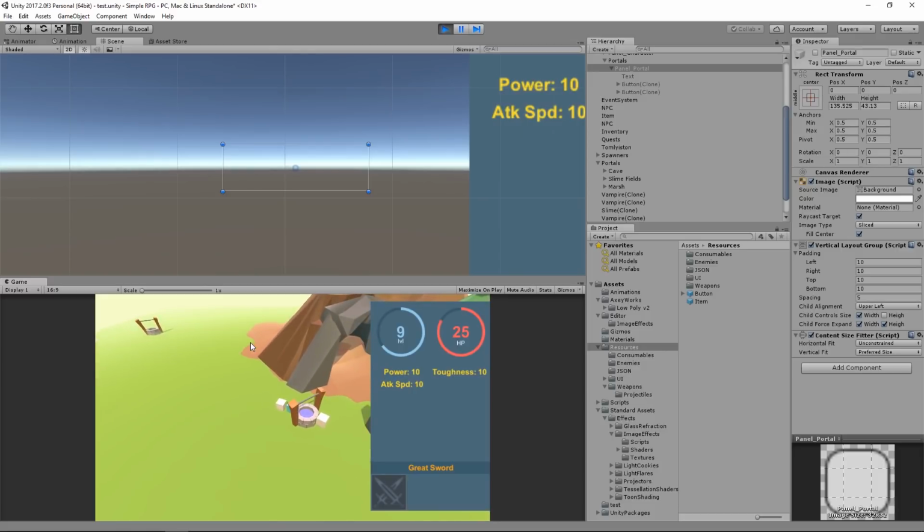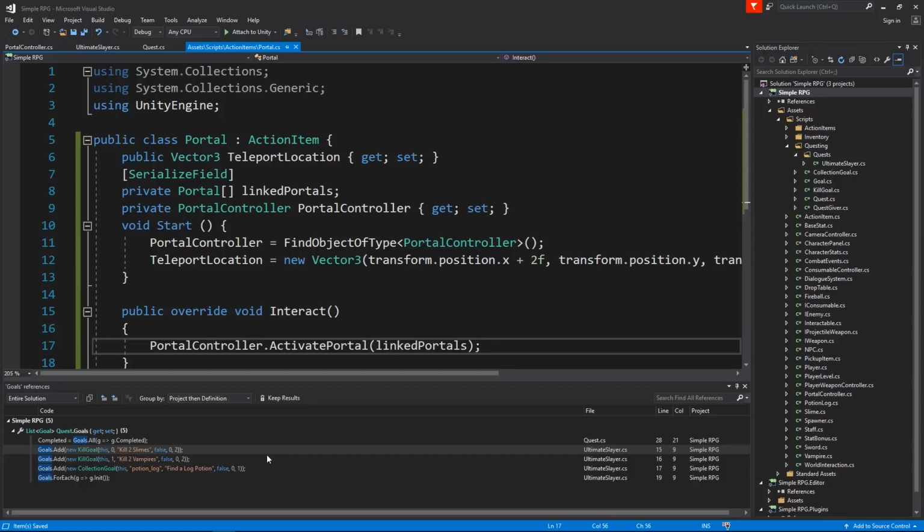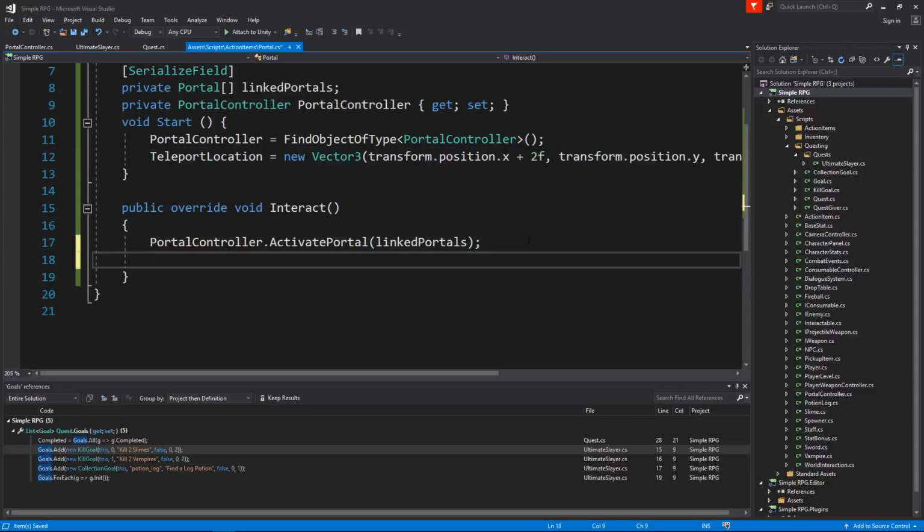I want to be over here because I don't have a path for this location, but I still have a path destination set for wherever I clicked before. And the way I can fix that is when we interact, and you may want to do this for all of your objects, upon interacting, just reset the path. But in this case, I'm going to be safe and only do it for my interact method on my portal.